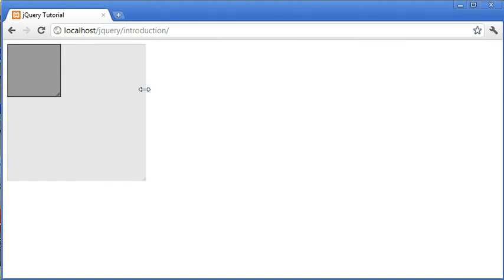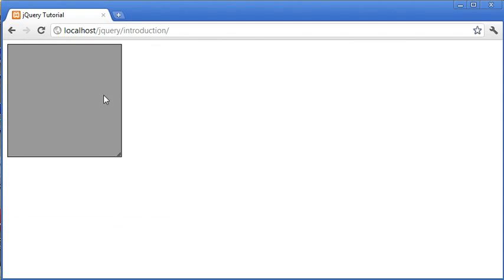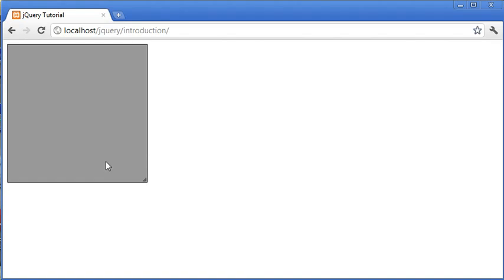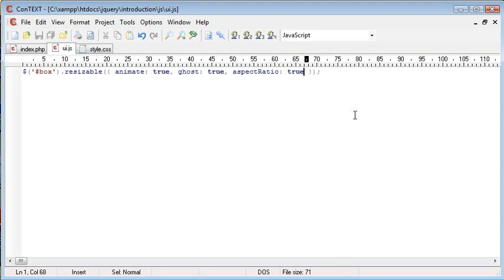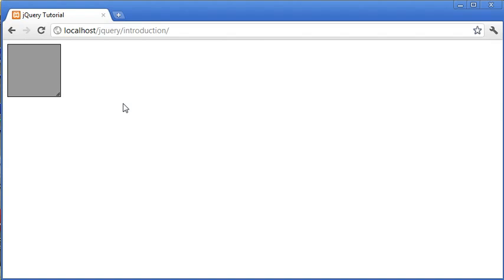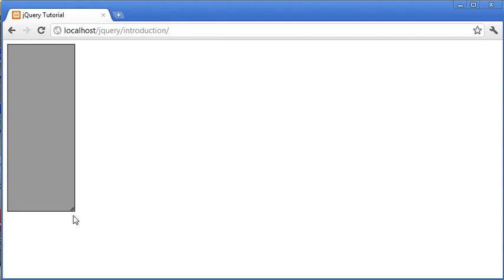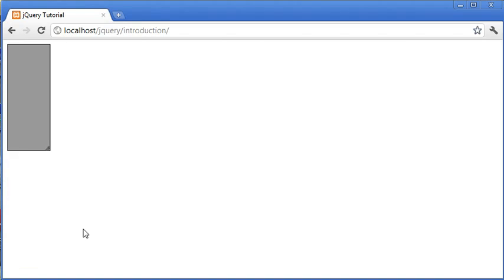what will happen now is I can't resize out of the original aspect ratio of the object or the element. So now that I've set this to true, I can't actually move it. For example, I can't resize from the sides. The aspect ratio is maintained. However, with the aspect ratio, you can also predefine an aspect ratio that you want it to adhere to. So for example, you could do this in a point something form, for example 0.40, this would just keep it in this aspect ratio here, and now that object is bound to that particular aspect ratio.